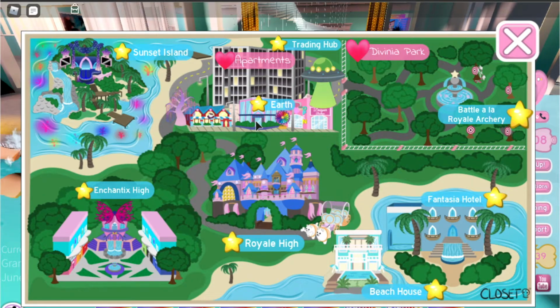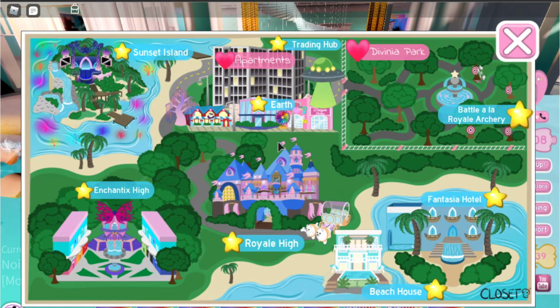So, what I would usually do is I would go to Divinia Park and go to the fountain, but I already did that. And then I would go to my apartments, get my login. I already did that. I got 4,000 diamonds today. And I would go to Earth and spin the wheel. Hopefully, I get accessories because I always get diamonds from the wheel. And I know, you're thinking, hey, Kirti, you get diamonds? That's so awesome. But seriously, guys, after getting diamonds for so long, you kind of get sick of it.